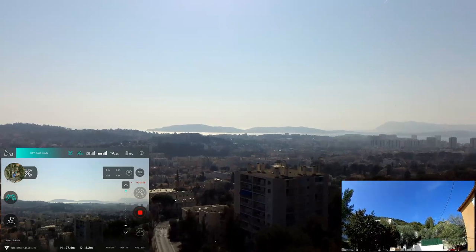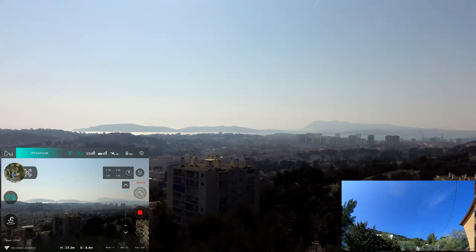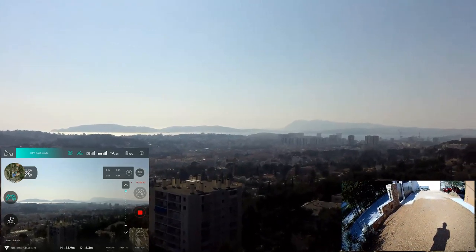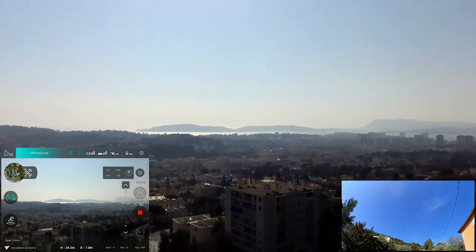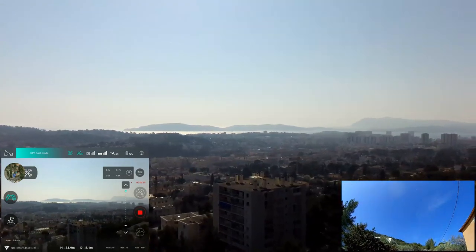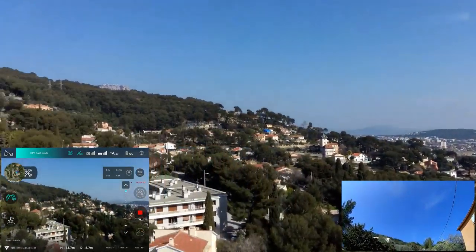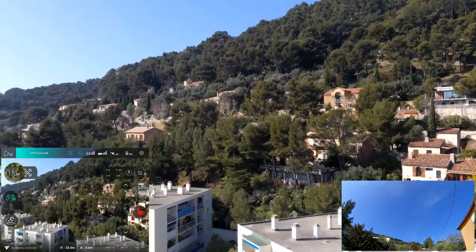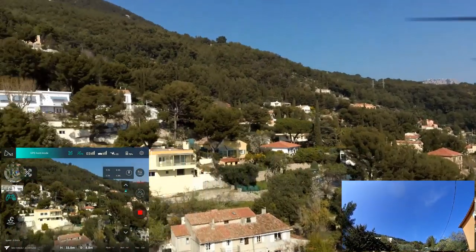15 satellites right now, so I guess the accuracy is much better. You can see the water in the background. Not so bad in terms of stabilization — I don't suffer from any toilet boiling effect. Let's make a small panorama tour with slow yaw. I'll see if the video at 30 frames per second offers a choppy rendering. With full yaw speed there's really some drifting during fast yaw movement.